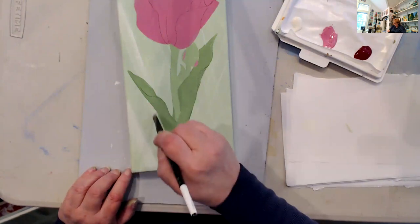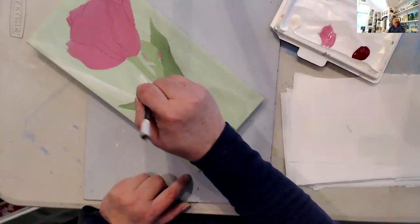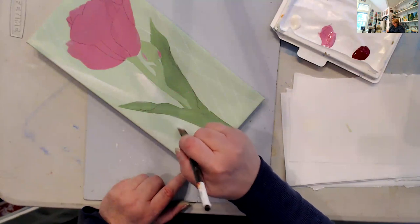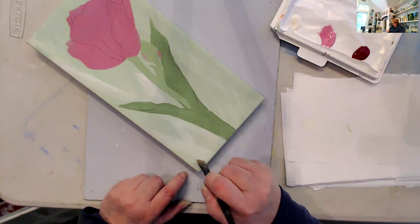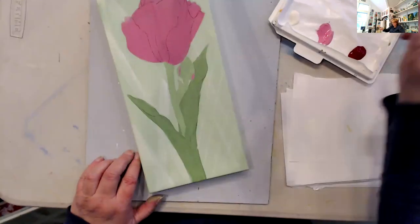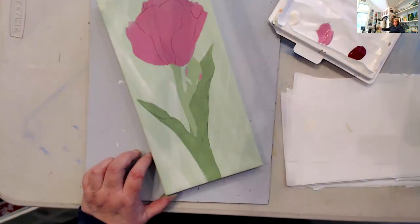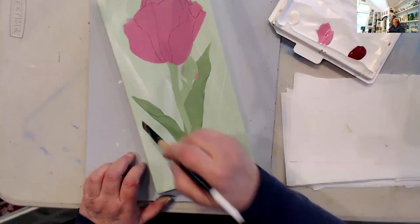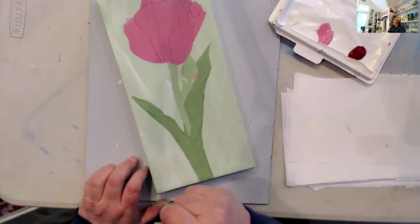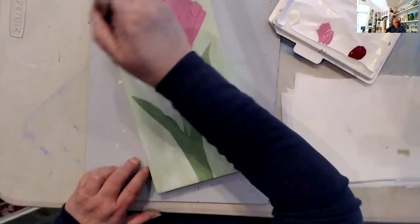And we're going to bring in these streaks. All right. This is Traditions by Deco Art, and it has a very long open time. Not like oils, but it has a much longer open time than other acrylics. Okay, and we're just going to go in like that. And we're going to just give it some texture into the background. If it gets too defined, you're just going to go in with some water and soften it out. Okay, it's really a hint. It's not supposed to look defined.